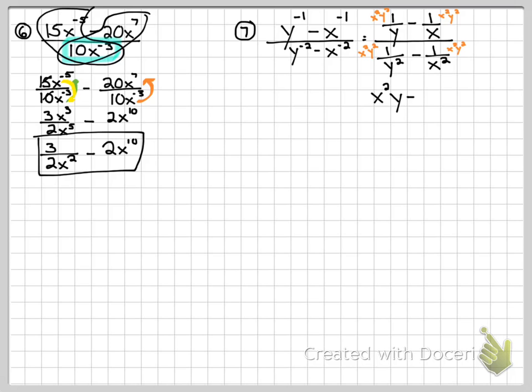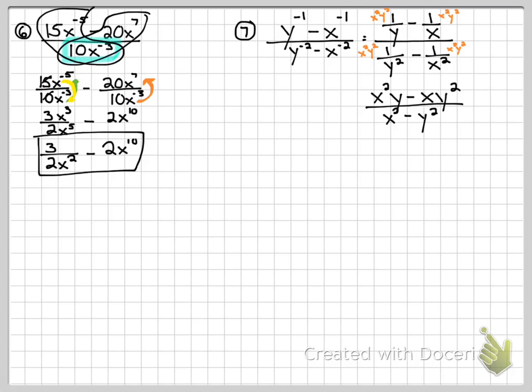The other one, there's one x in the denominator, so one of those orange x's goes away and I just get x, but I still have y squared. All over. Same idea in the denominator. I have a y squared in the bottom, and I have an orange y squared on top. So all the y's go away, and I just have x squared. Problem says minus. X squared on top and bottom, those cancel out, and I just have y squared.